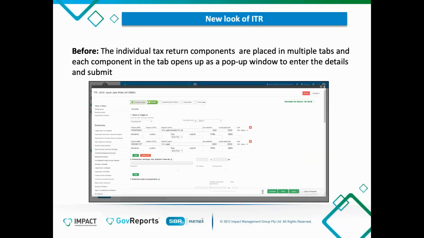And this is the new look of the income tax return. Again, I don't know what it used to look like other than getting my own tax return. But my understanding is that what they have done is put a lot more information on the form in the one place. So again, there are multiple tabs, and each tab can open as a pop-up window for you to submit it.